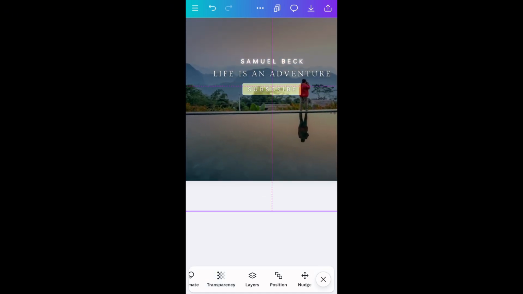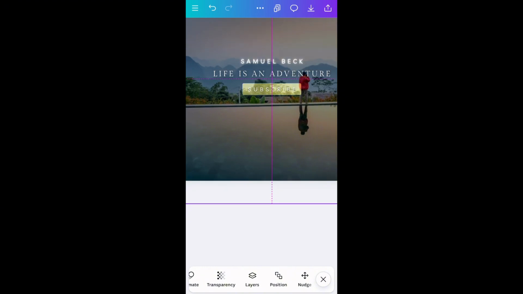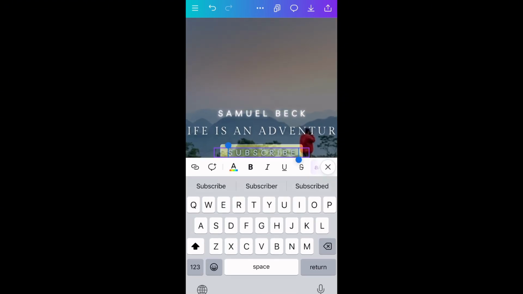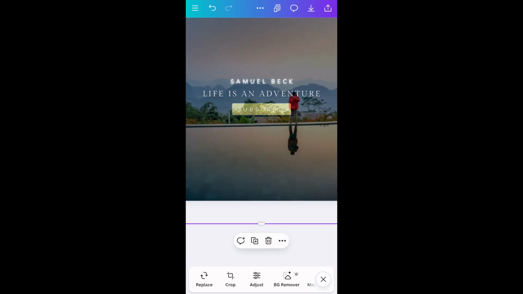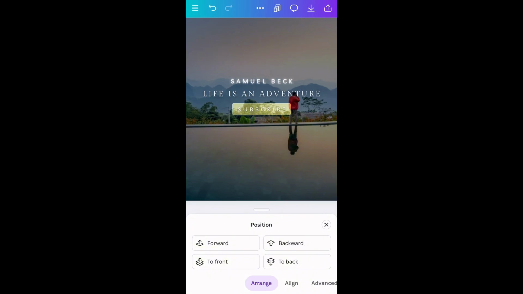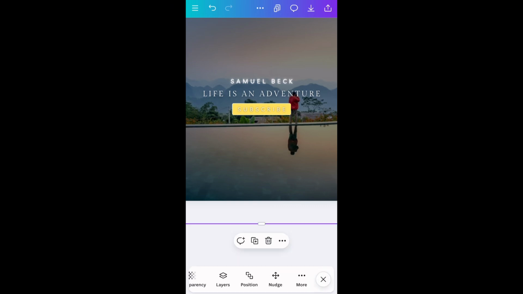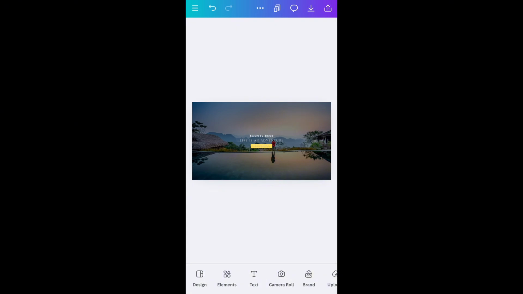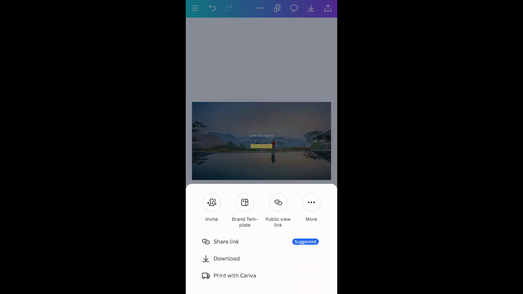Now, this subscribe button looks like it also has transparency on it, so we need to click the actual button part, okay? So click on the actual button, this yellow. Actually, I think we need to move. Wow, you guys are learning all kinds of things right now. You do the position, and then you move it backwards, okay? It looks like it was just in front of that yellow subscribe thing. Okay, so move that back. Boom, all right, so this is gonna be our new YouTube banner, and then I'm gonna download this.